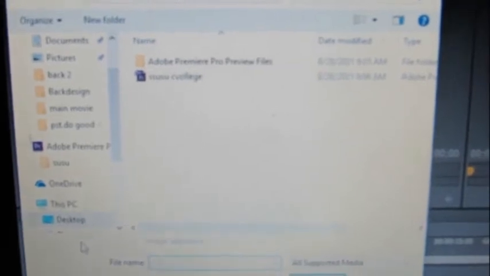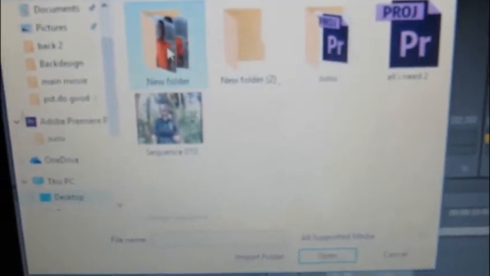Then I have to go straight to the folder where the work I saved is. I saved the pictures on the desktop. That's why I'm clicking on the desktop. This is the file that I'm looking for. I just click on it, then I go straight to import. I click on it and the whole picture is importing inside the Adobe editing suite.